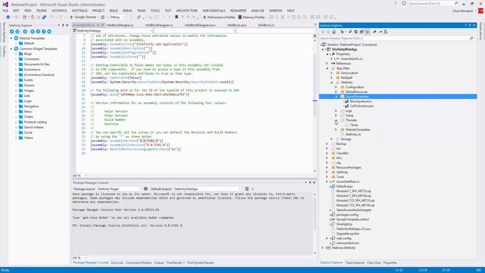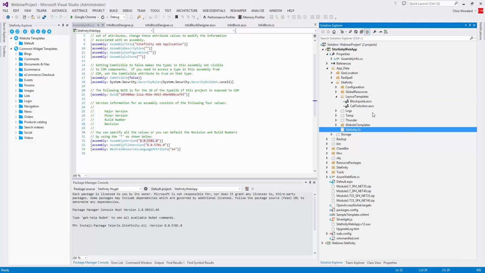You can leave temp out of source control, and you can leave Thunder out of source control. The Sitefinity license file, this is going to be the license that's actually used to power the site. If you don't have that in there, you'll get that trial message, and eventually you may get the message that says you can't use it anymore. So I always recommend keeping that in the project. That way you can actually run it. When a developer pulls it down, they don't have to go fetch that themselves manually.